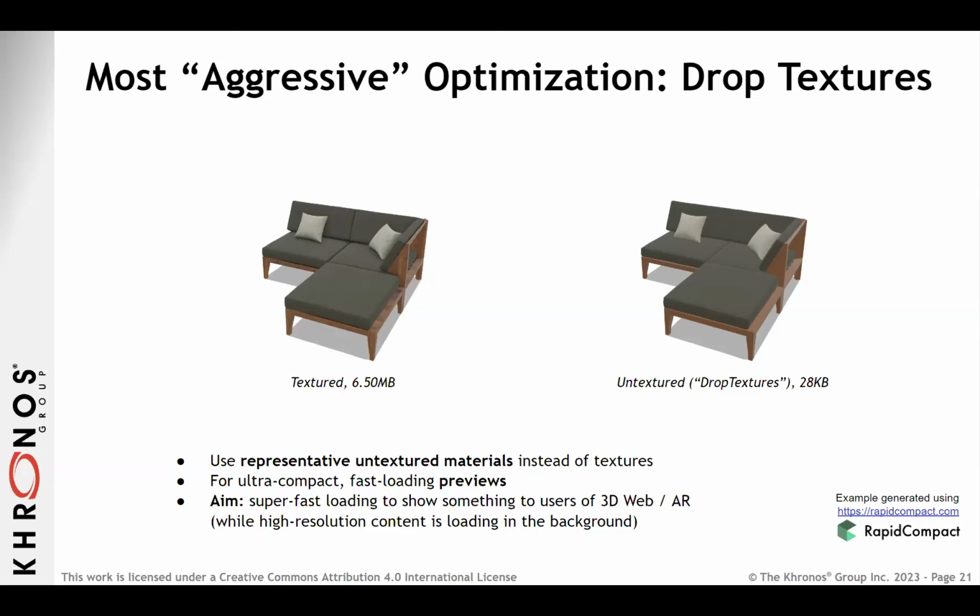Sometimes when you want a really fast-loading, low-resolution preview to show in AR, for example, really quick, after less than a second, less than half a second maybe, or you want to load a lot of objects in a floor planner really quick and show a room instantly after loading, be able to move everything around, or show something in the distance, in the sense of level of detail, as Paweł mentioned, then it can be useful to just say, hey, can't I just drop the textures completely?